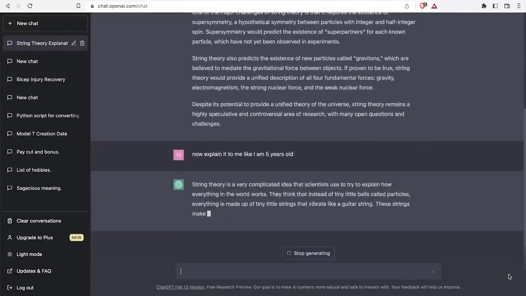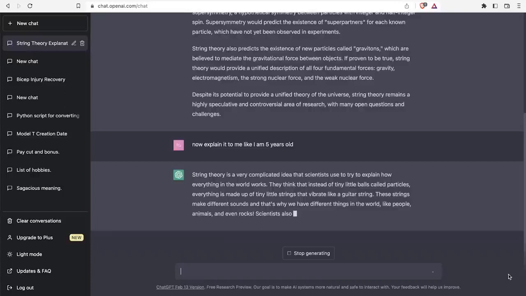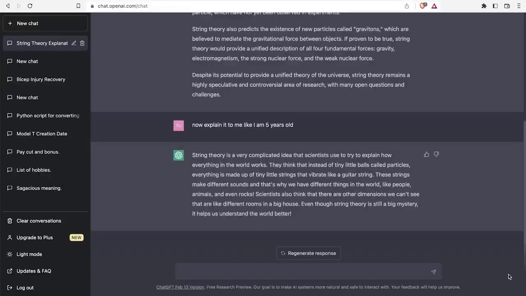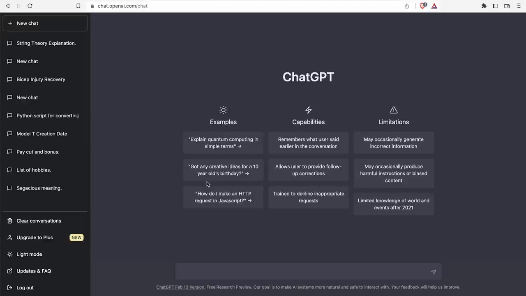So you can ask it to re-answer, but add another modifier on there and say, do it like this. Do it as if I'm 5 years old. Do it as if I were this person, and do things slightly differently. So here you can see a much simpler, much more fundamental and basic explanation of what that is.